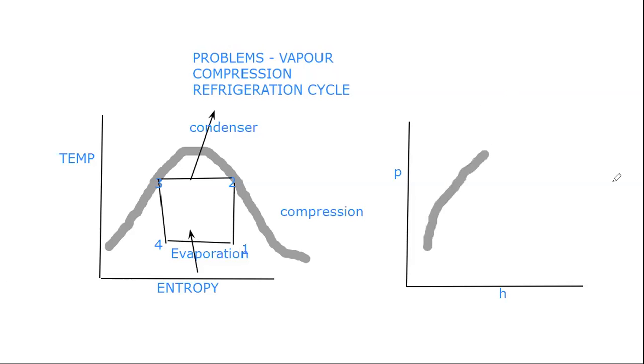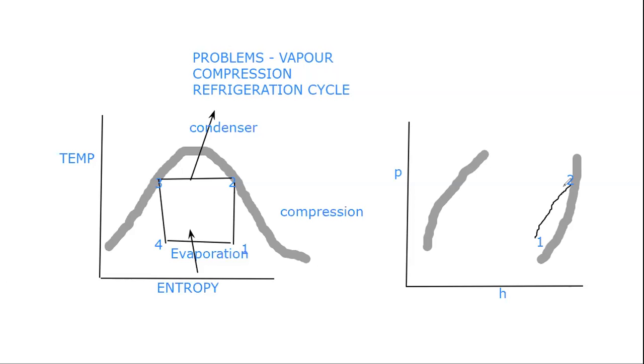So this is one curve, and this is another curve. So everything happens in between these two curves. Now our process, what is that? First process is a compression process, right? So 1 to 2 will be like this. This is the process 1 to 2 in the pH diagram. So this is 1 and another is 2. So this is the compression process 1 to 2.